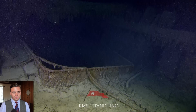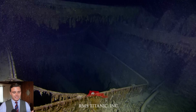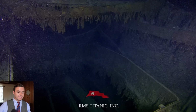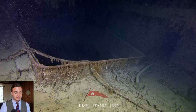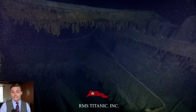So starting off, we've come in over the well deck of Titanic. This was a protected sort of deck, protected in that it was shielded from the ocean at the forward end by the raised forecastle deck, and at the aft end by the superstructure. And here you can see a lot of these cargo hatches. There were 2 cargo hatches in the Titanic's forward well deck. The well deck cargo hatches essentially led down to some of the main cargo holds at the forward end of the ship. This is where you'd get most of the cargo and belongings being loaded during sailing day.